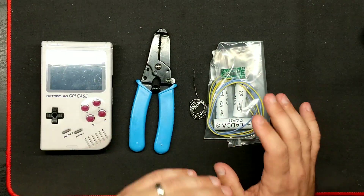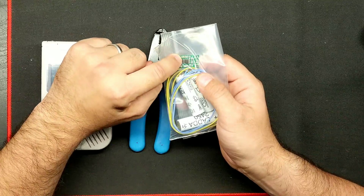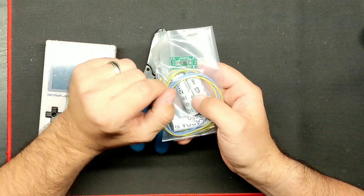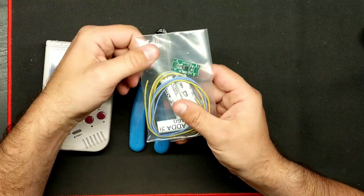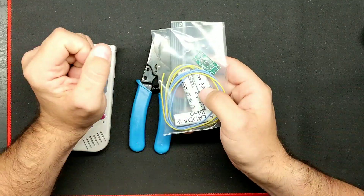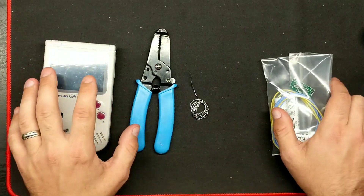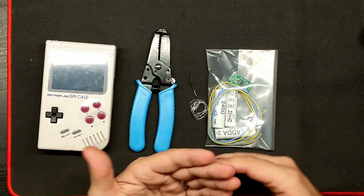When you get the kit from me, there are two versions: one that's just the board and some wiring, or in this case, we're using the full kit — the board, wiring, and three IKEA LADDA batteries. I suggest going out and buying a nickel metal hydride charging circuit, a smart one that tells you what each cell is at. Ones with just lights are okay, but you can charge faster with a smart charger. This is kind of a slower charger. You can charge while playing, but I don't really suggest it because you're not charging at full capacity.